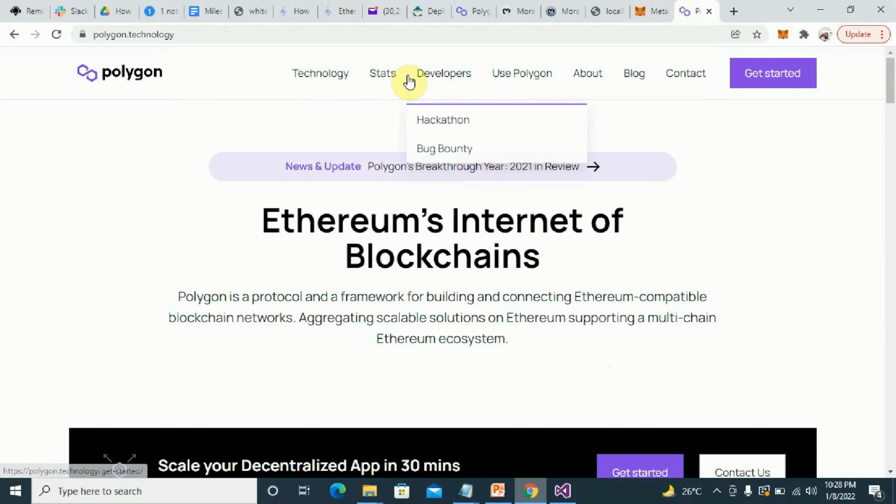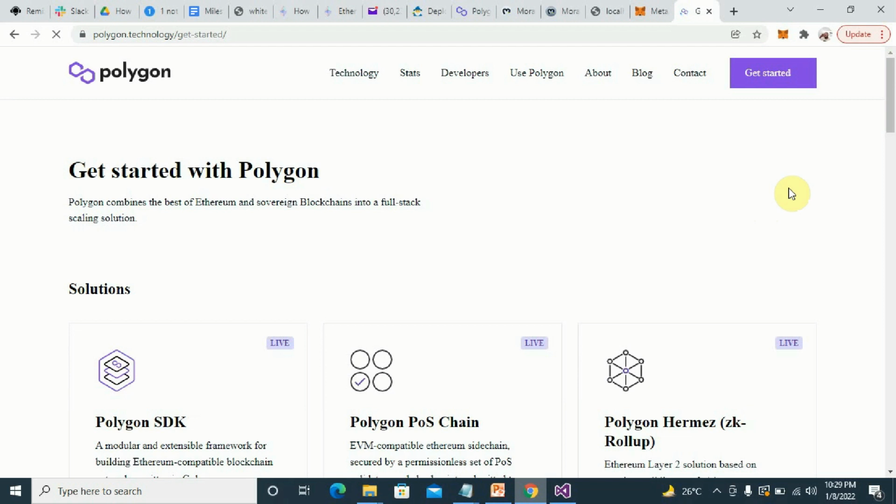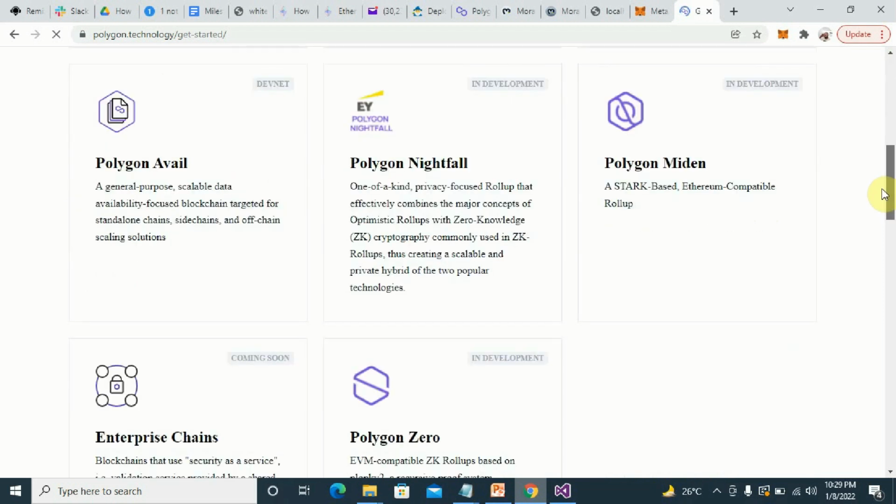So that's just how to set up the Polygon network on your Metamask. You can come to the site. I think if you check the docs from Polygon, you'll probably see where we can set up the Polygon network.